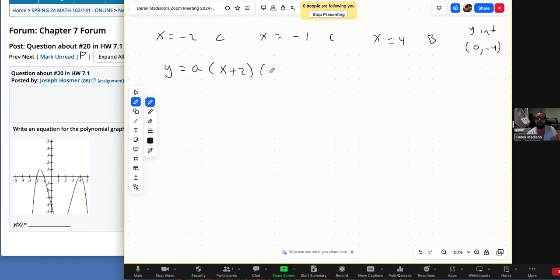x equals -1, so that means I would have a factor of x plus 1, because -1 makes that 0. Again, crossing, so that's to the first. And then this last one would be x minus 4, because if x equals 4, 4 minus 4 would make that 0. And that one was a bounce, so that will be squared. And then we use this y-intercept. We now have the framework for the function, but I need to figure out what that constant is in front. Any function of this form could have these zeros, but dependent on how high and how low these turns are, that's what's determining the a.